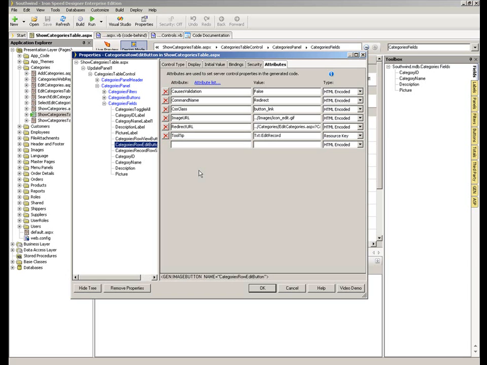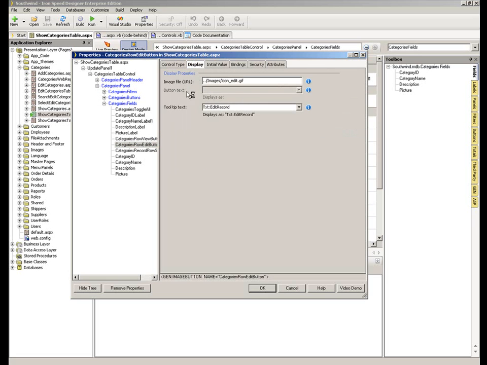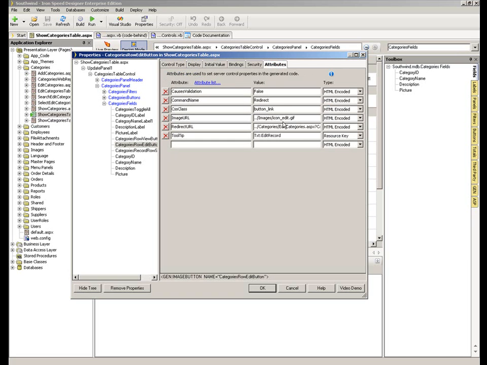So to give you an example of how IronSpeed Designer enables you to change some of those attributes in more user-friendly ways, let's click over to Display, and look. What I'm looking at here is the image file URL as we saw in the attributes. If I change that, that would also be reflected here in the attributes entry within the screen.